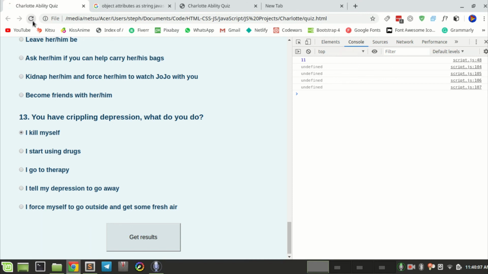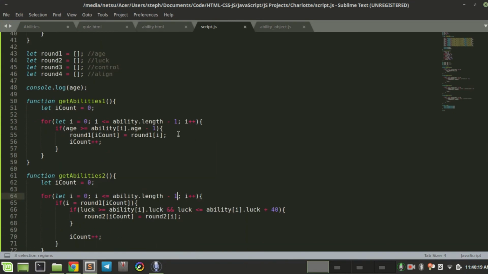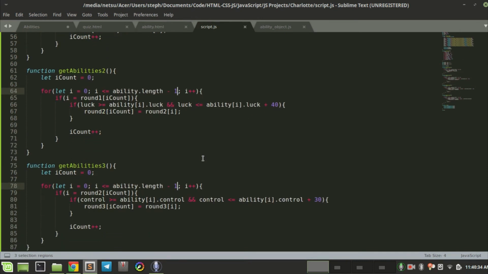-1. Still returning undefined for some reason. Why is it returning undefined? Okay, so let's see. This one doesn't return undefined anymore, but does it return 11? What does 11 mean?